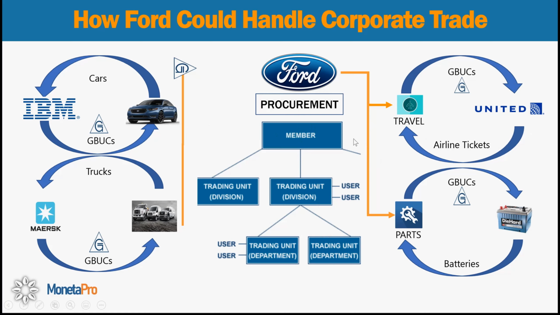So what we've done is said Ford can list assets, sell them, and get the GBUC, the business usage credit, back, whether it's cars or trucks. The credits can then move up into the procurement department, and that procurement department can now reassign them over into travel, who can spend the GBucks to acquire an asset. So no longer are you trying to negotiate one-to-one value across the network. That's what really adds the efficiency.